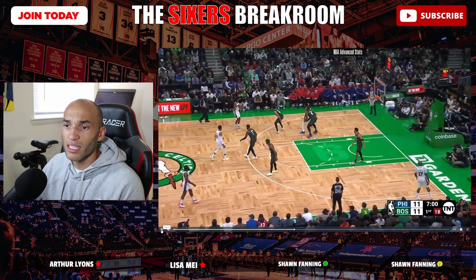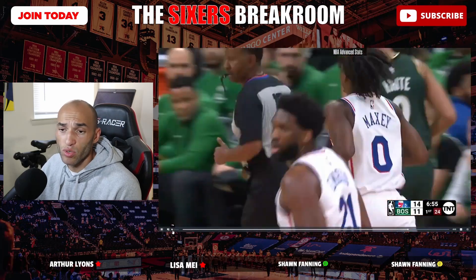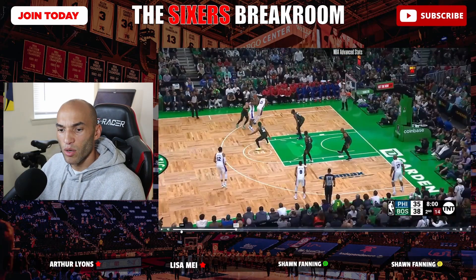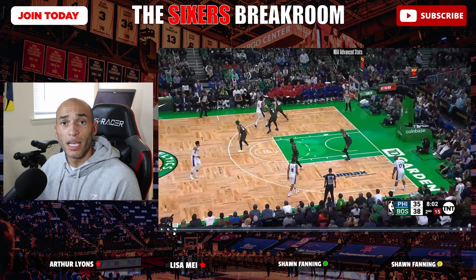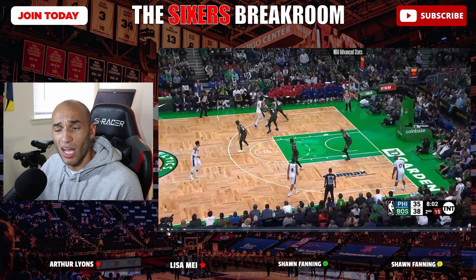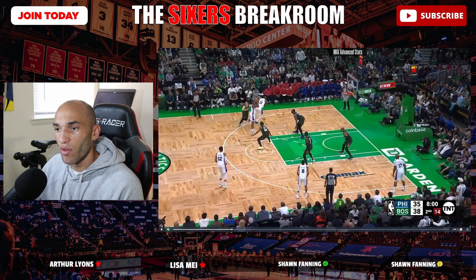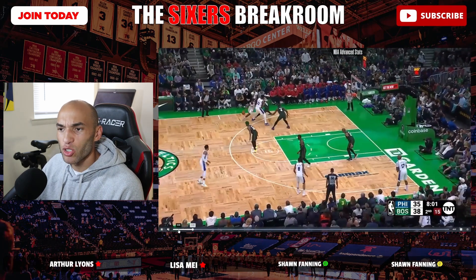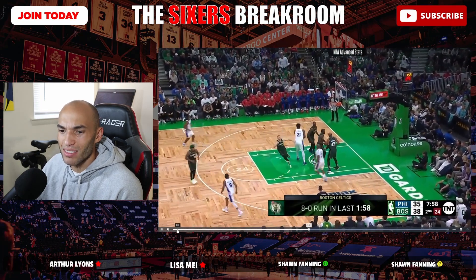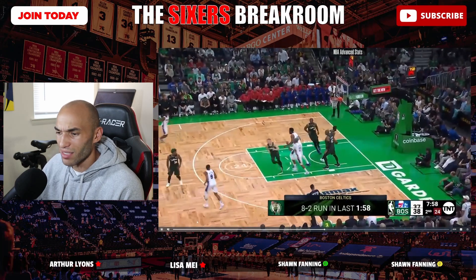This is why I'm not sure why he didn't just pull up when Tatum went under the screen. Look at this next clip — you got a defender sinking on you and Maxey just shooting with confidence. Knockdown. That's exactly why I would have loved for him to shoot on that last clip. So in this clip — I think it's his fourth shot attempt and we're in the second quarter — you get a ball screen for Tyrese Maxey. He gets to a spot, Noah Vonley is playing drop, he gets to a spot and knocks it down. Again, I'm not sure why we weren't trying to get more looks for Tyrese Maxey. Look how easy — ball screen, pull up from the elbow area, bang. Why didn't we get him more looks?